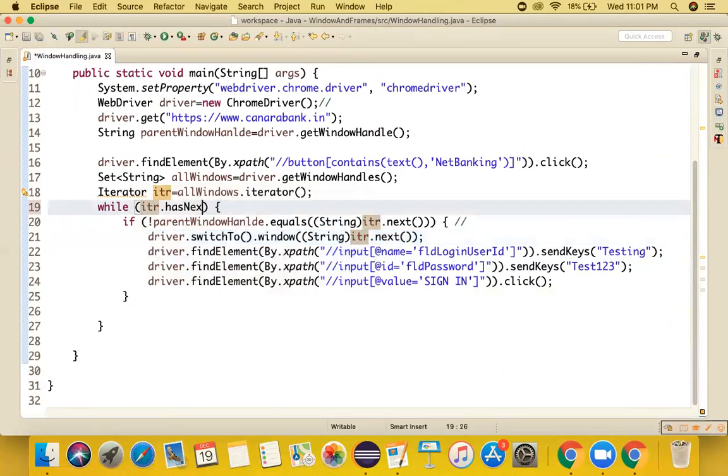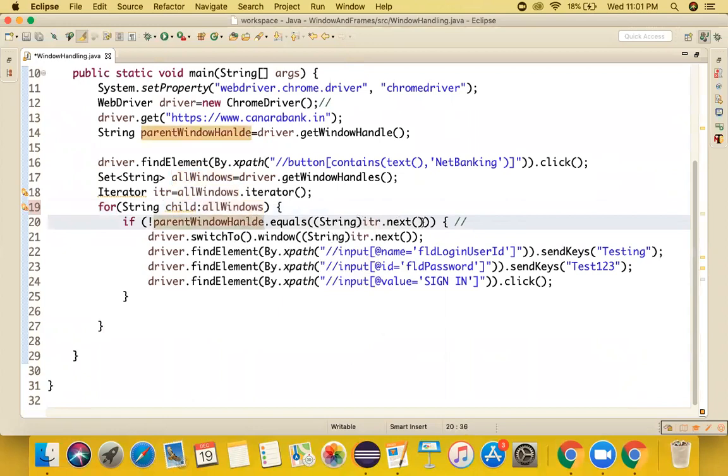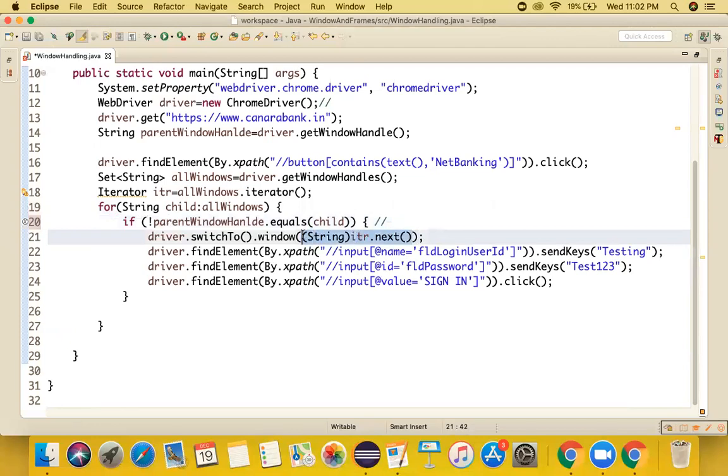So let me write the for loop over here for the sake of simplicity. For String child in allWindows, and if parentWindowHandle not equals child, then what we are going to do is switch to the child here.